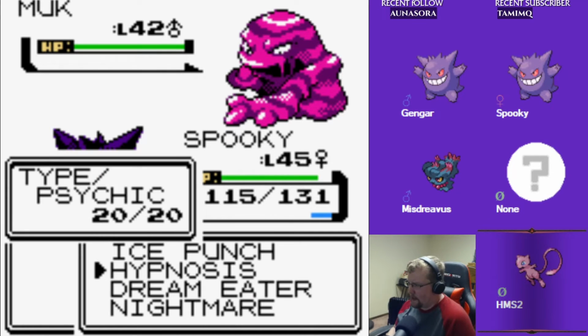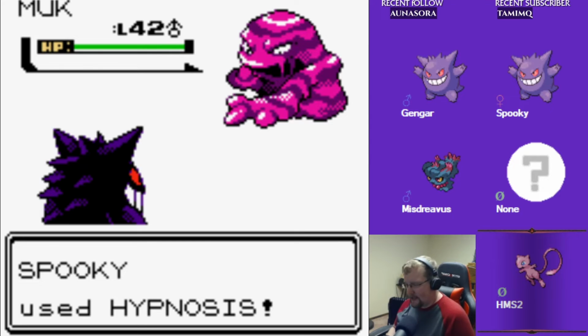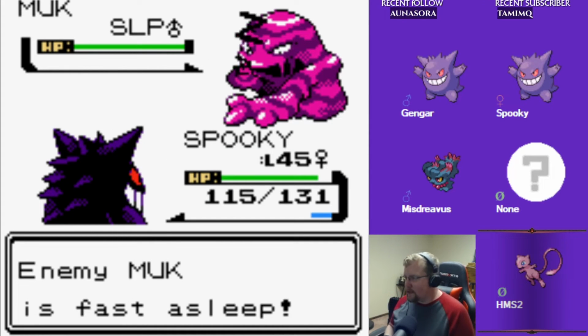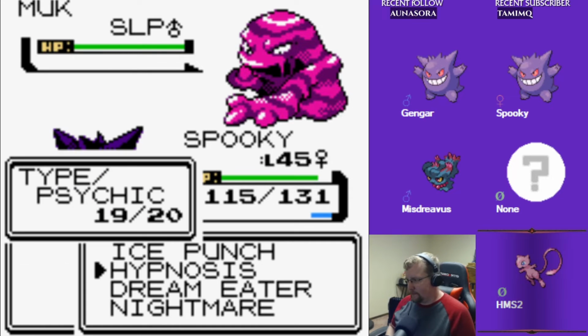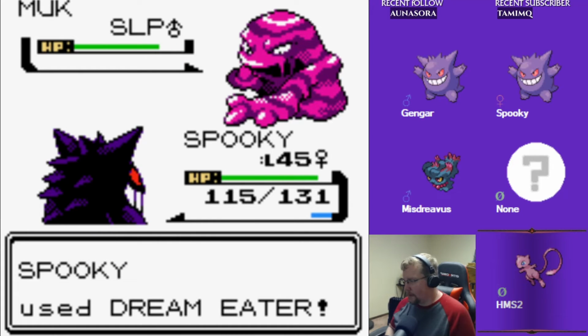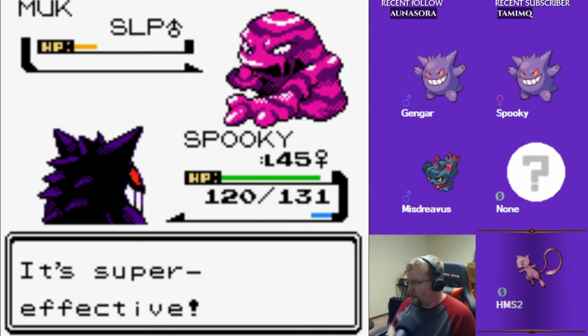Yeah, we're hurt a little by spikes. Put it to sleep! Excellent. Here comes the Dream Eater. Gonna eat those dreams. Gonna get them. Nom nom nom. Now remember, Dream Eater's got a base power of 100. And we heal for 50% of the damage we deal.